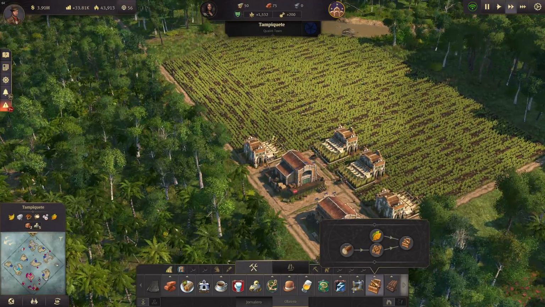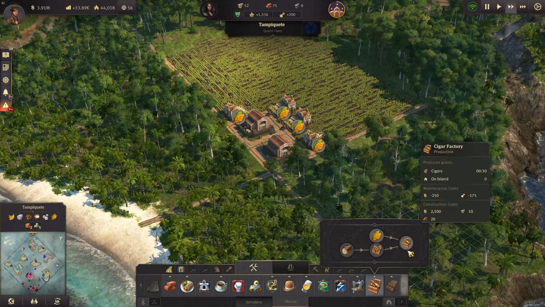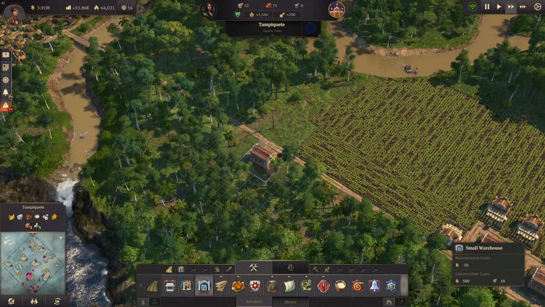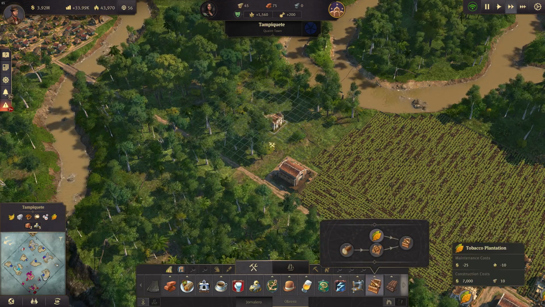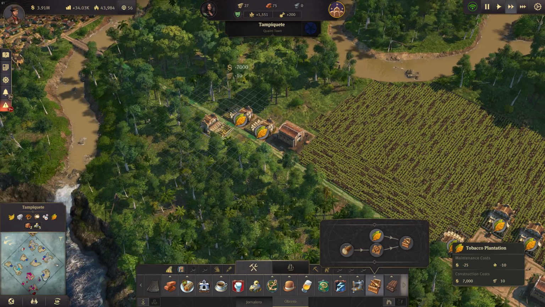Okay, so those are only 4 farms and they need that much space. Only 4 of them, so that is 1 factory. Let's build 4 more. I don't know how much they produce at the end. We'll see that. Let's have 4 more of those tobacco plantations. So I'd say 2 here and 2 on the other side.